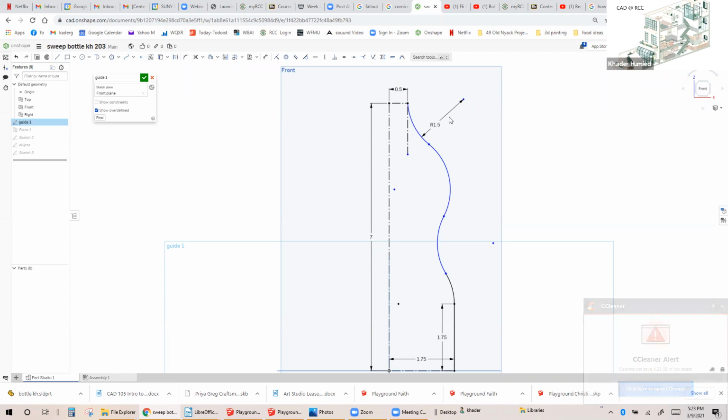What's that one? Okay, let's measure the other one. Doesn't matter. How much is that? Make this 1.5. Okay. Now see if you can make the second one.